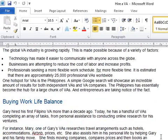Here's some possible uses, by the way. Let's say you're like me and you travel. I can have a virtual assistant take care of all my lodging requirements, all of my air travel requirements, rental car requirements, all that kind of stuff a virtual assistant can take care of. Now you have to train these folks to do specifically what you want. The best way to do that is by using GoToWebinar, because you can show the person exactly what you're doing. You can demonstrate it live online, audio and video. And then you can record it and send them the recording the very next day, so they actually have a recording of what you were going over.